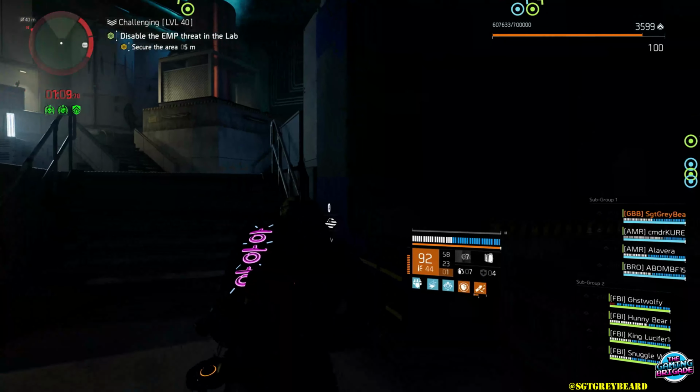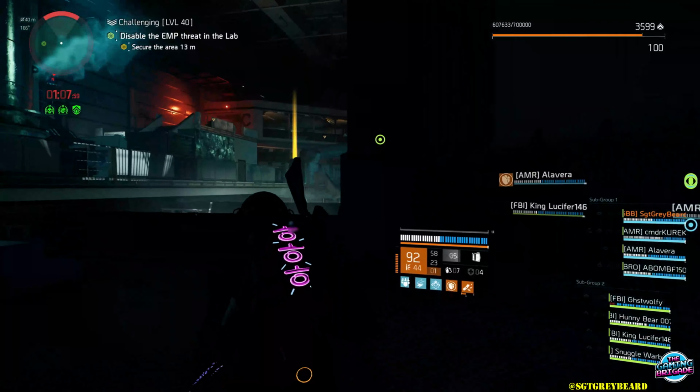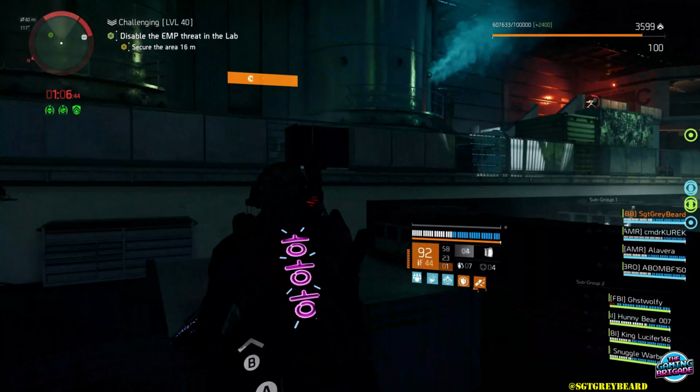System back online. Lockdown in 1 minute. EMP discharge imminent. Proceed to nearest exit. Great work, Agent. The power plant is stable. Now get the hell out of there.